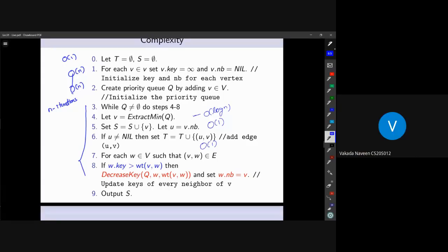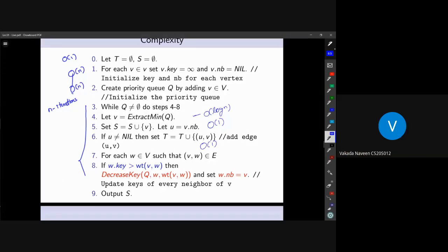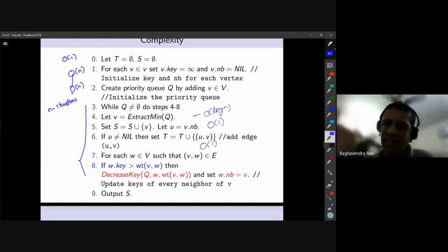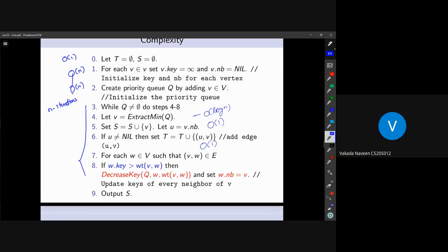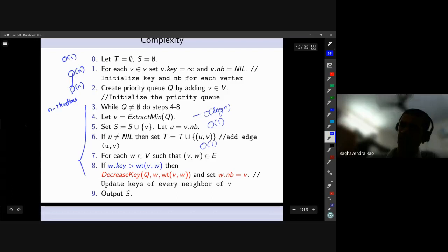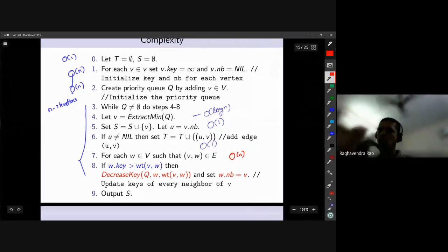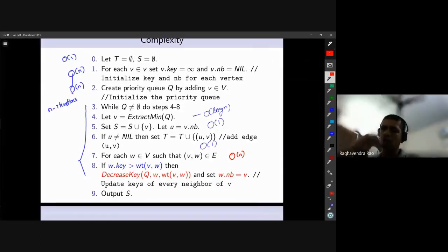Order of V, number of vertices. So let's take it as n. Did you say E or V? V, sir. Okay, so order of V, that is order of n, right? So let's take n as the number of vertices. Order of n. Any other thoughts?